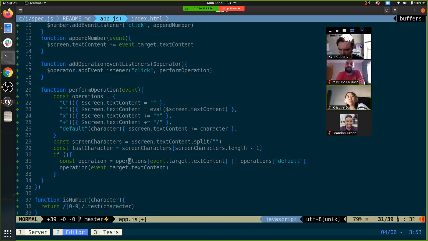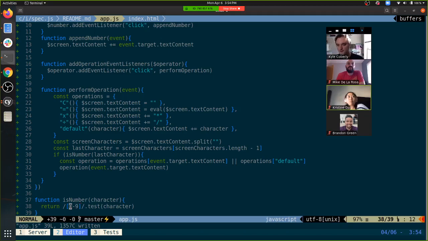And now that if statement would look like if isNumber last character. So that's the same thing. All that thing was doing was testing whether or not a given character is a number. And so the way you'd read this is the thing between the slashes is called a regex literal. So we're doing it in place. Anything between two slashes like that gets interpreted as a regex.